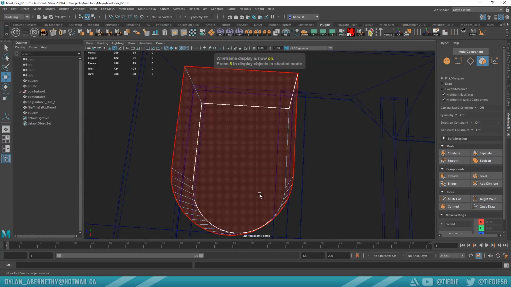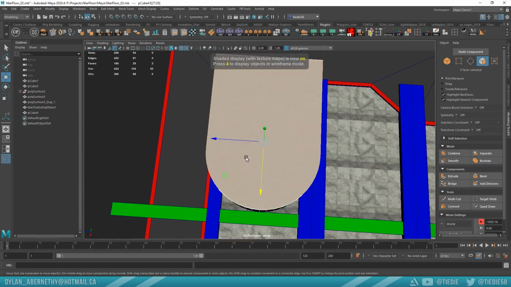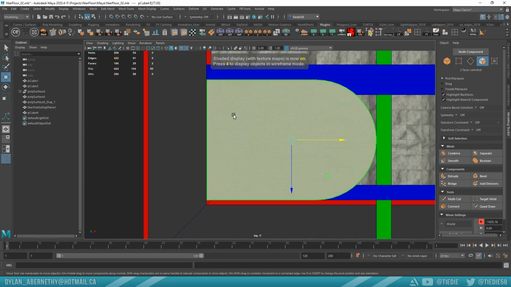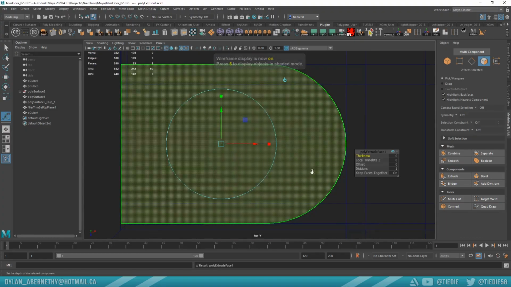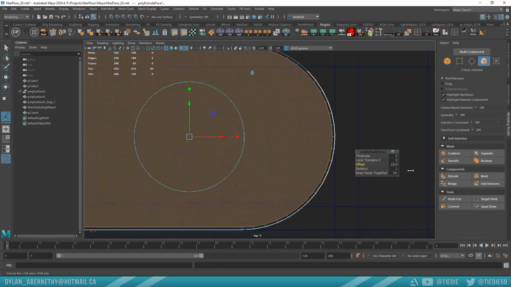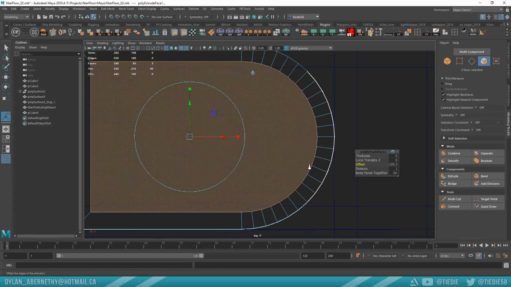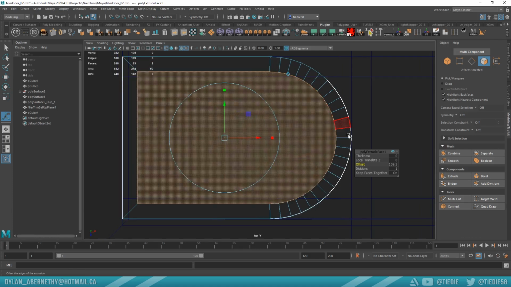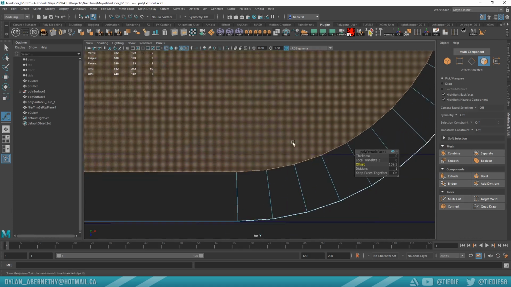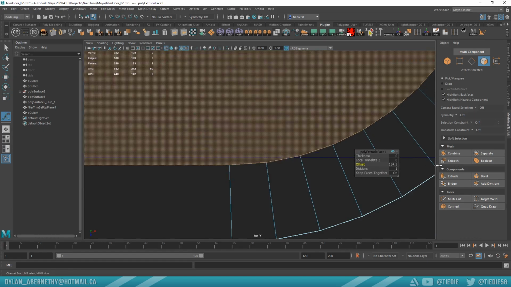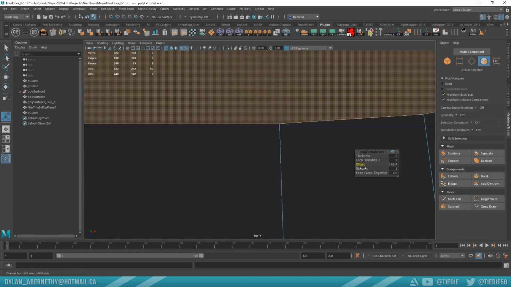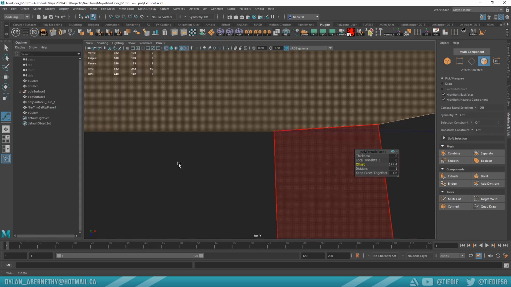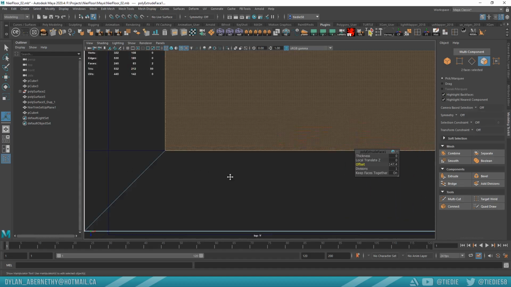So in order to do that, I'm going to select the top and bottom faces here. I'm going to go into my top view here and hit Control E to extrude, and we're just going to offset this. So as you can see, this is where we're actually going to be laying the brick pattern into, right? And I'm just going to offset it until it's in line with these guides that we set out here. It doesn't have to be perfect, but obviously the closer it is, the more accurate it's going to be in our UVs. Probably going to have to do some tweaking anyways.